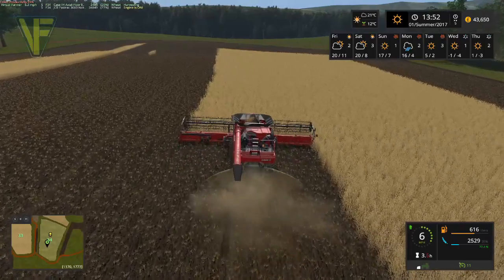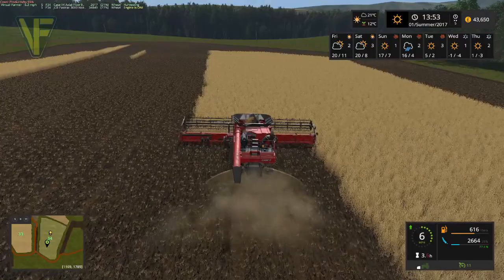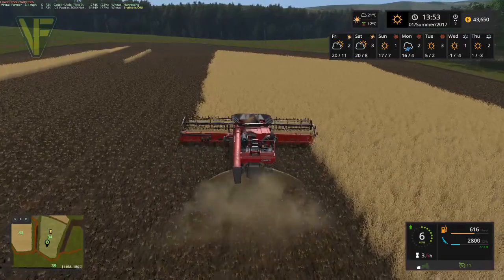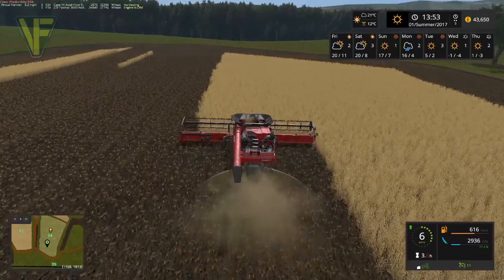I am kind of left wondering if I'm going to get that last... There, I've got this little bit left at the side, whether that's going to work well, but we'll find out.